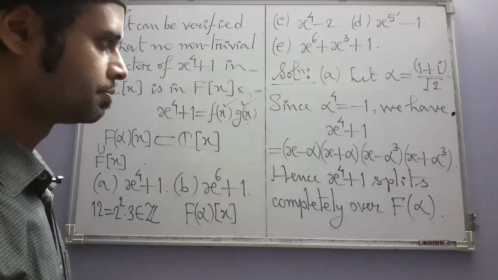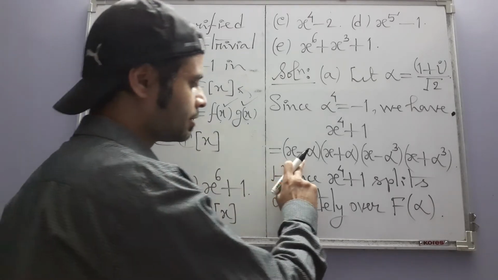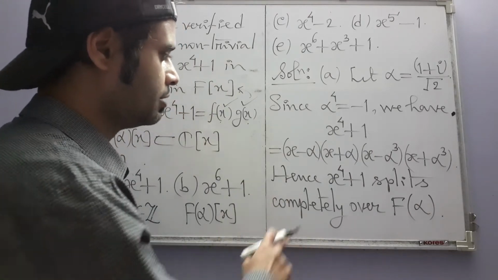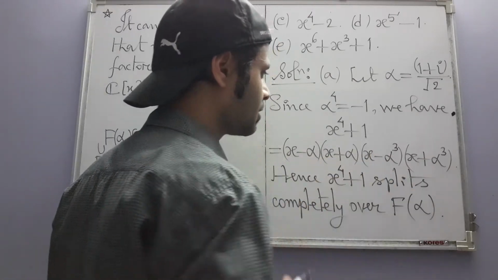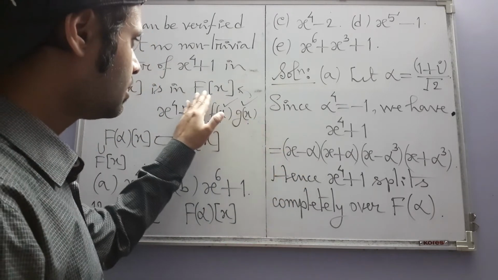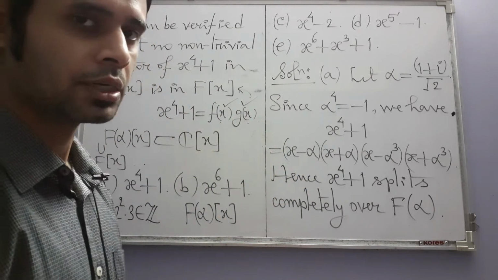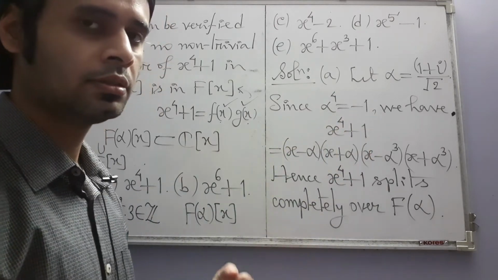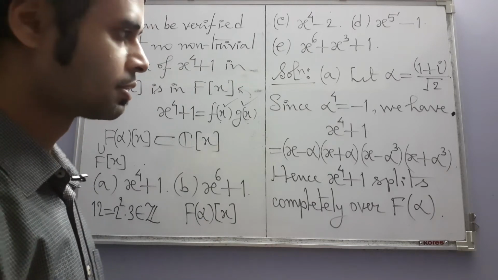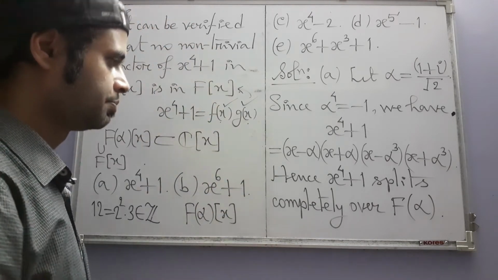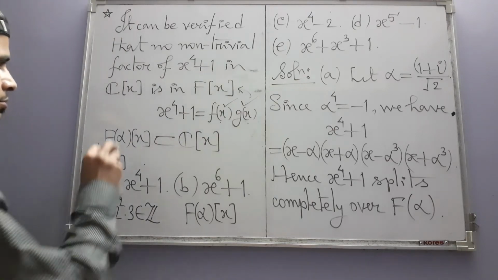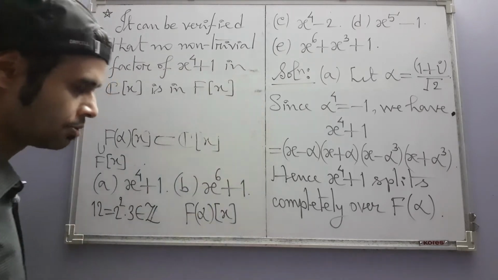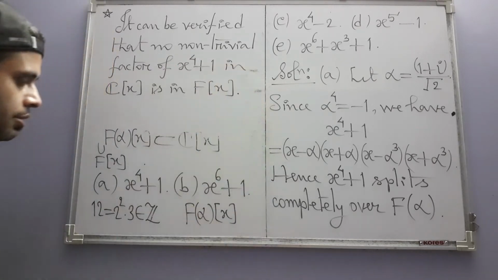Another way of looking at this, instead of what we are writing here, you can just write like this: none of the 4 roots of this polynomial is in the field of rational numbers. That is why this is irreducible over the field of rational numbers, but we have chosen to write it like this, showing more directly the irreducibility of x to the power 4 plus 1 over F.